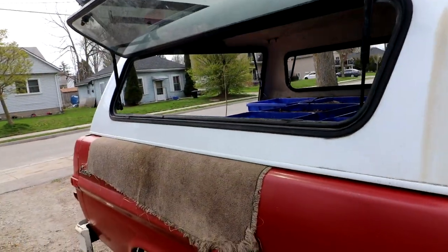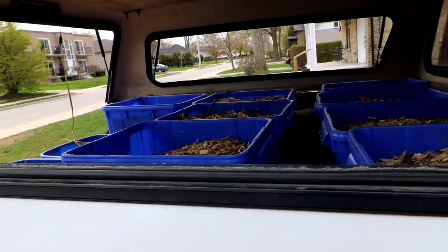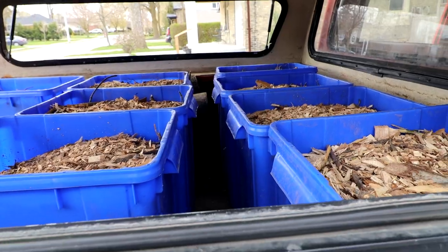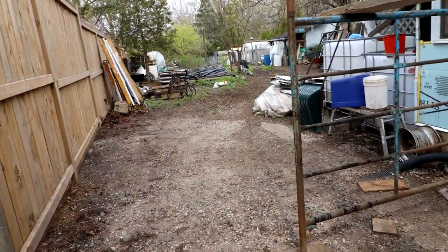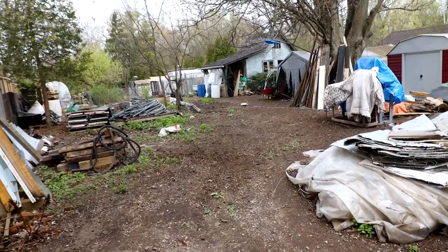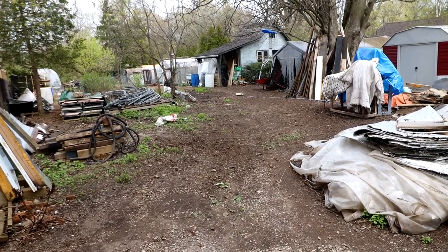I've already taken one load of Saab parts, the scrap parts, to the metal recycle place. And I took a load of garbage to the dump. And on the way back, I filled the back with wood chips for my bonsai area. So I've got to distribute those today. The cleanup continues in the backyard, so you can see now I've got a pretty good laneway for the trucks to get back to the bonsai area to pour the cement pad. It's drying up nicely, but we are due for rain, I think, tonight.